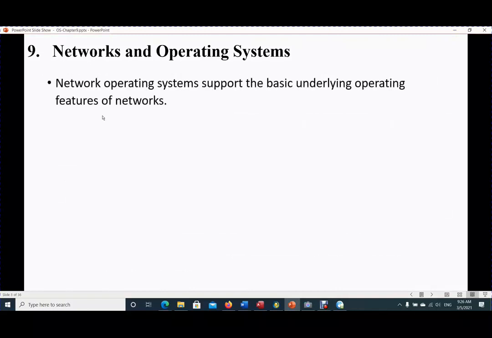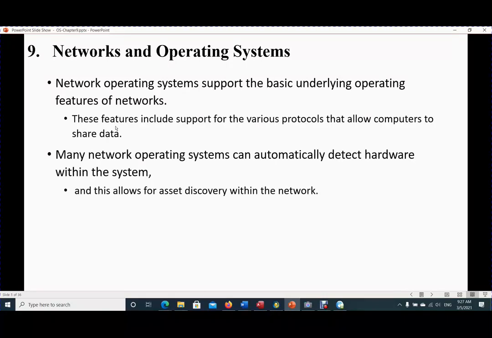A network operating system supports the basic operating features of a network, including support for the various protocols that allow the computers to share data. Many network operating systems automatically detect hardware within the system, which allows for asset discovery within the network.